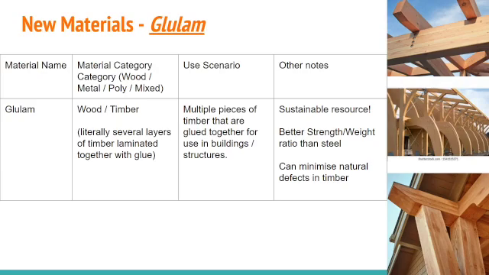Now, these materials are all quite varied, but the idea is for you to just get an idea of what materials are being used nowadays relative to what was more common before, which were more base materials. So glulam is actually pretty simple. If you break it down, it's kind of self-explanatory because you've got glue and then you've got lam. Lam is short for laminating, and glue is short for, well, glue.